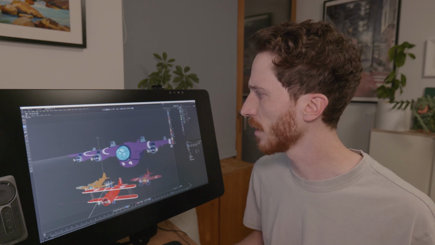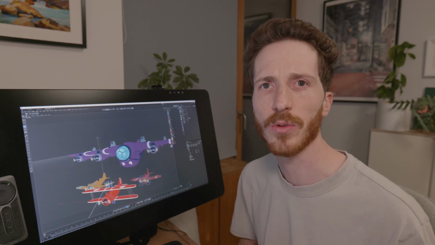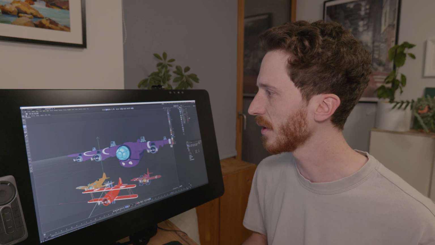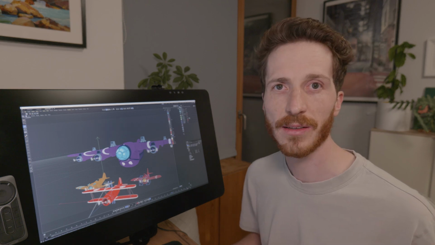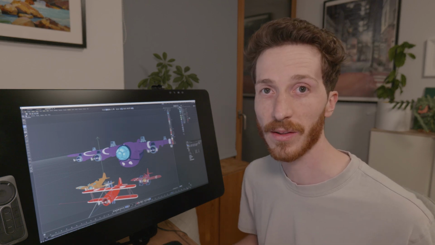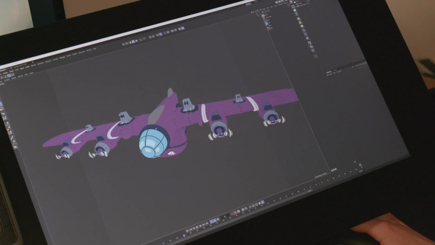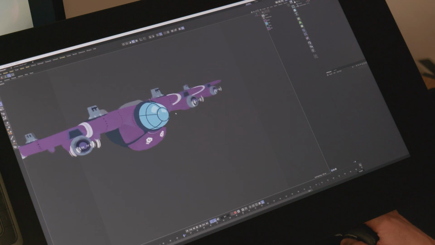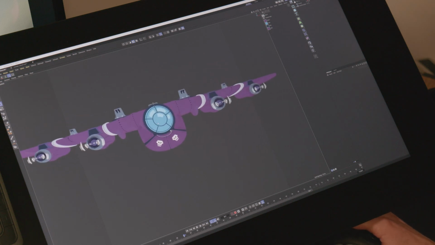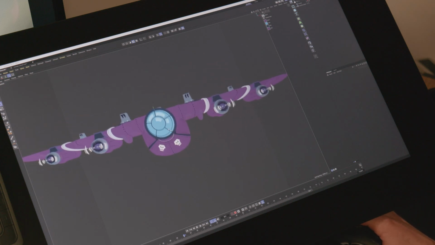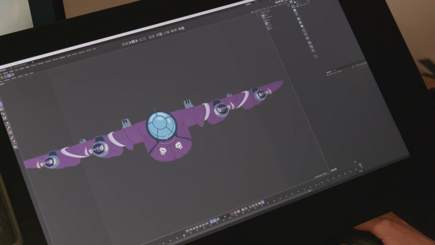But we can start with this big guy. I think that would be cool to kind of have that guy in there and almost recreate that shot that we had in the trailer. I'm in a new document here in Cinema 4D. I've copied the ship over from the original file so that I can pose it here. What if this guy is sort of looming above the title?